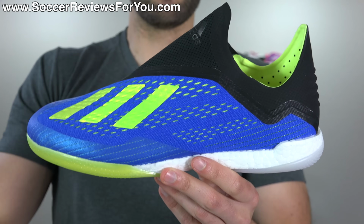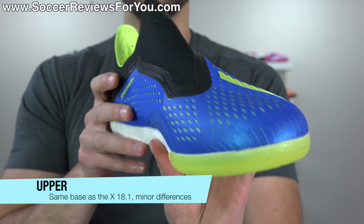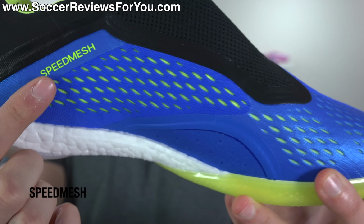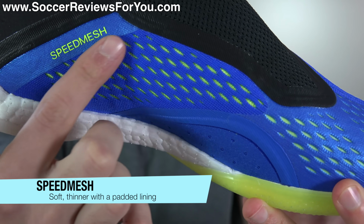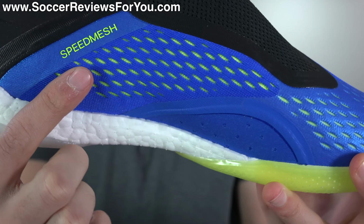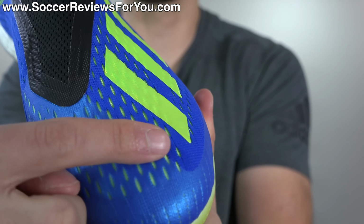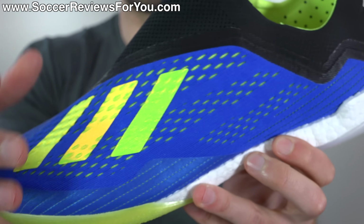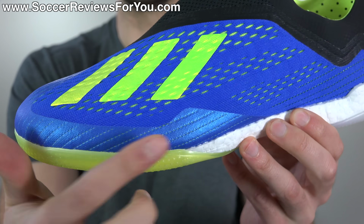So let's start with the upper, which for the most part looks the same as the X 18.1 FG boots, like I mentioned, and like you saw at the start of this video. It's still a speed mesh upper, with the main difference with this particular upper being that they left certain parts of the mesh completely exposed. You can see the midfoot area is fully exposed mesh. You have a fused top layer right here in the forefoot area, and then along the lateral side, it's all left fully exposed as well, with only a little bit of fuse running along the outside edge.